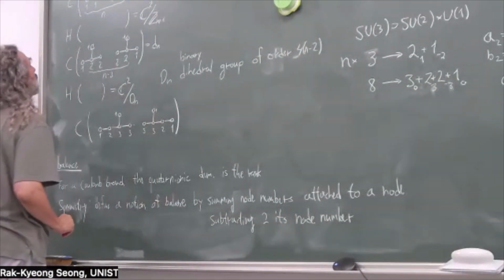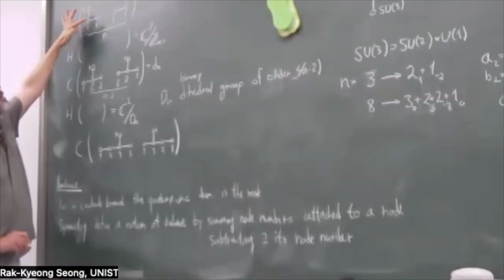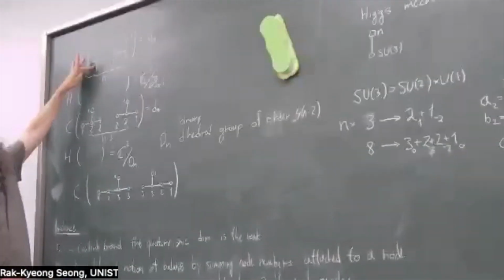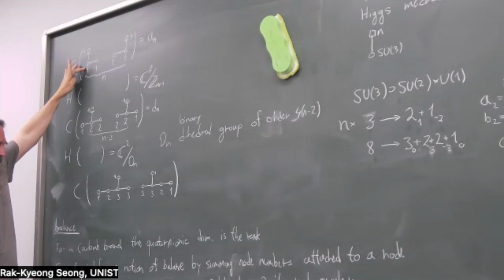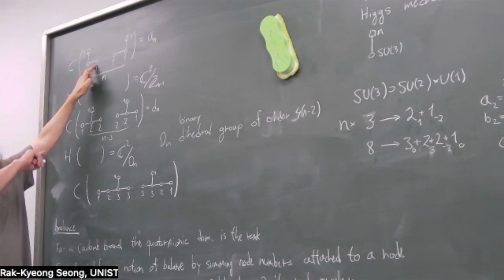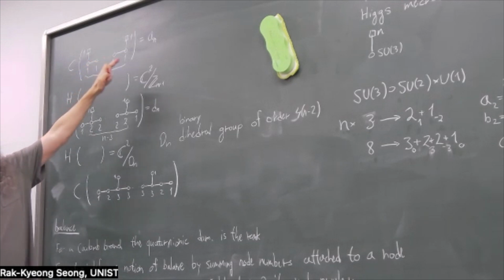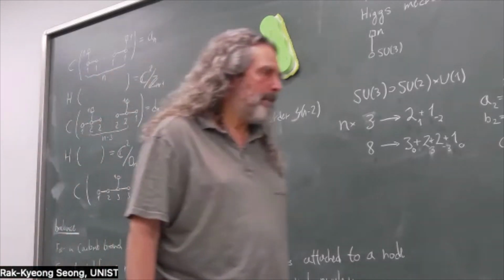So we can do an exercise. If we look at this node, there are two nodes attached to it. And they have node numbers 1 and 1. So the sum is 2. If I subtract twice the node number, I get 0. So then I declare this node is balanced. This node is also balanced because it is attached to two nodes, left and right. Both of them 1, so the sum is 2 minus twice 1. So all these nodes are balanced. The sum of the labels of the neighboring nodes minus twice the node label should be 0.